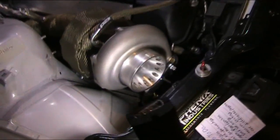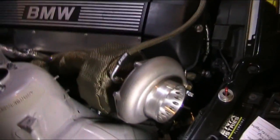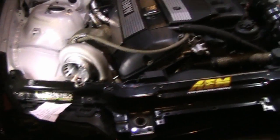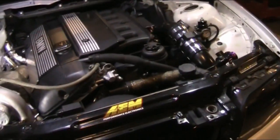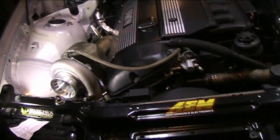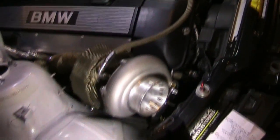The turbo, like I said, I'm very impressed. They did well with matching it for this car, or with a kit in general. People like to say, "Oh, it's a 323. Why'd you waste this money on a 323?" Well, believe it, everything you see here can be bolted to the engine of a 330. So when it comes time to rebuild or swap the engine, all the parts will go right back on. The blocks are pretty much identical. Actually, I think they are identical blocks. But the head's a little different, I believe, obviously.